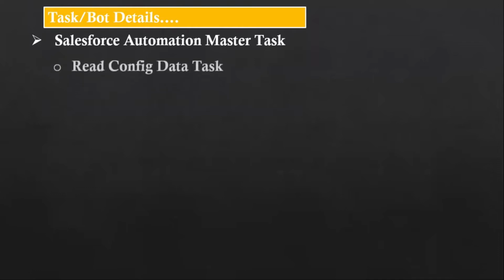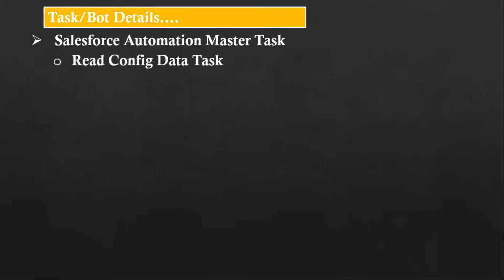For this use case, the Salesforce automation, we will see how our code is going to run. We have already created code where the bot will log into Salesforce and download the report. Apart from that, the bot will read information from the configuration file and create a folder structure, etc. This will be our master task, and the master task will call all the subtasks.